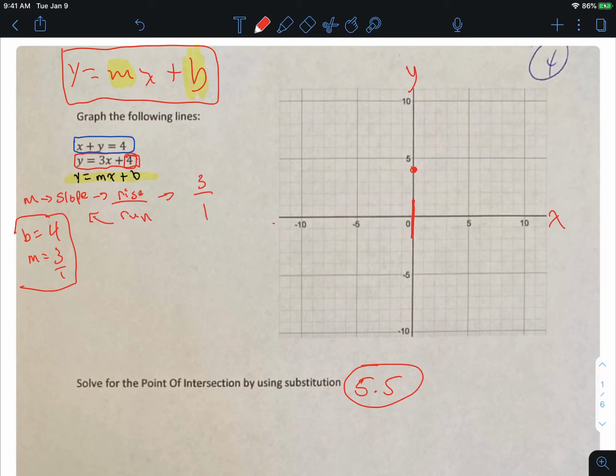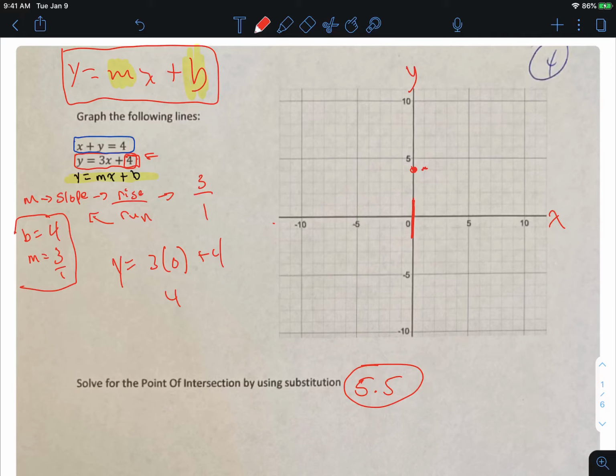Left to right, what's my value left and right? I'd be 0. What happens if I plug in x equals 0 into the red equation? What number do I get? You get 0. Which equation are you plugging it into? The red one. So 3 times 0 plus 4. That'd be 4.